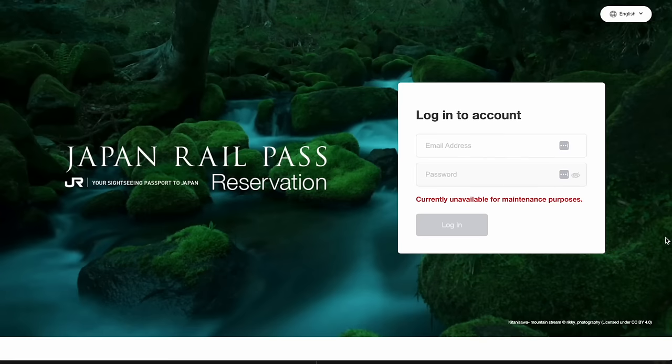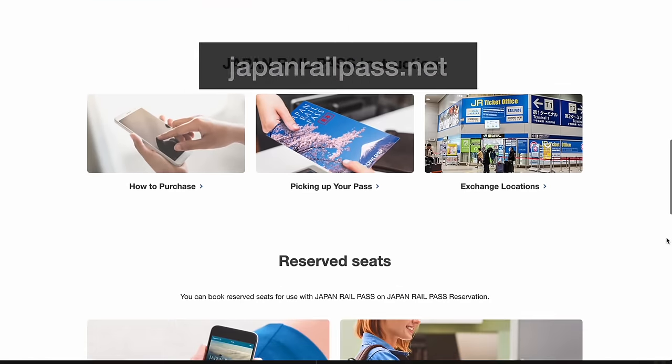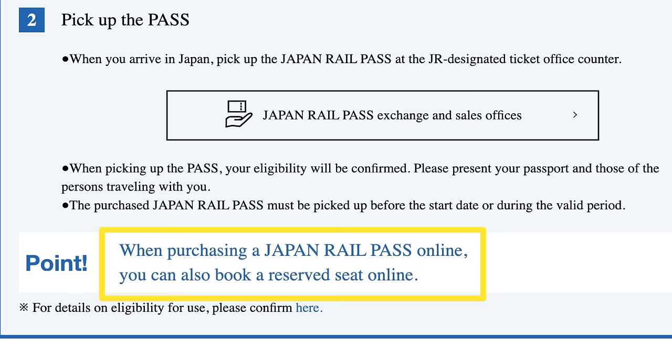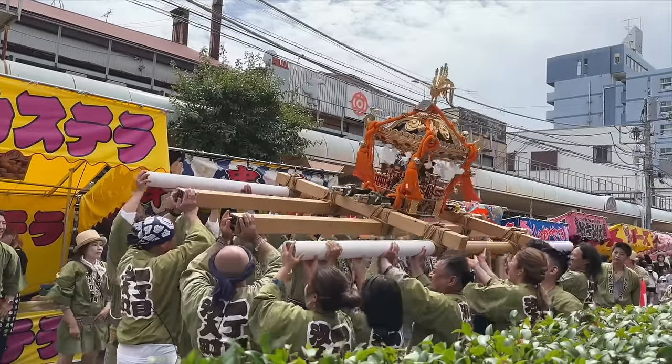When you pick up your JR Pass, you'll be asked to set the activation date, which can be that day or within the next 30 days — the activation date is the first day you'll start using your pass. Alternatively, you can purchase your JR Pass online directly through the official website, japanrailpass.net. This can be done up to a month in advance, and you'll need to set the activation date within 30 days of purchase. The benefit is that you can reserve your train seats right away online — we recommend this option if you're traveling during a busy holiday season. Currently this option costs 4,000 yen more than purchasing through a travel agent.